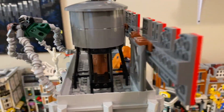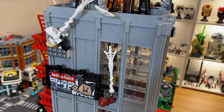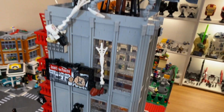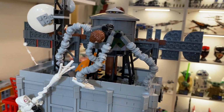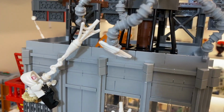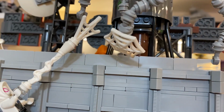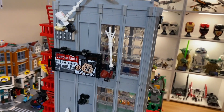On the back, I have Doc Ock climbing down the back of the water tower, and Gwen and Miles are fighting him. They're both shooting webs at him, and I'm really happy with the way I got Doc Ock to hold on there with his arms. I have the web shooting at him. I have one web already disabling one of the hands. I'm really happy with the way that looks.